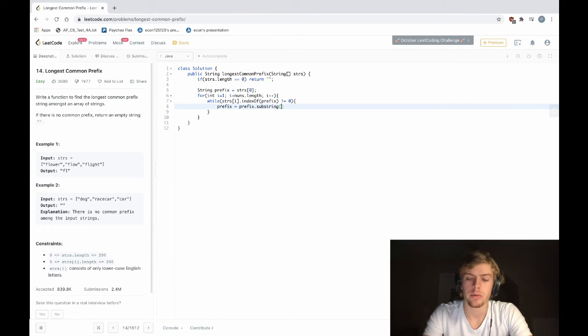And we're going to go from 0 to the length of the prefix minus 1, because we're decrementing it. And then we're going to go ahead and return the prefix.